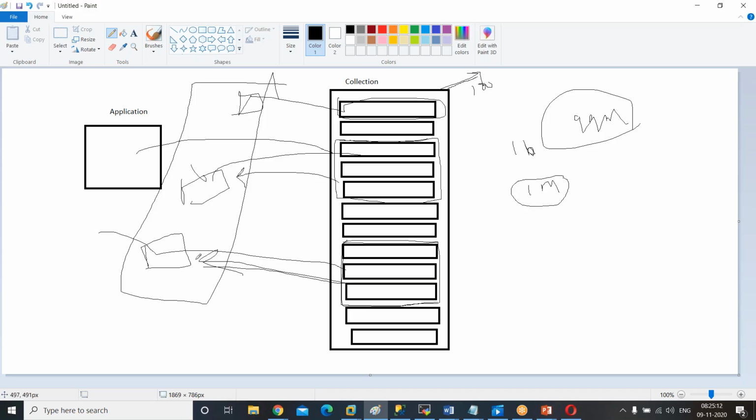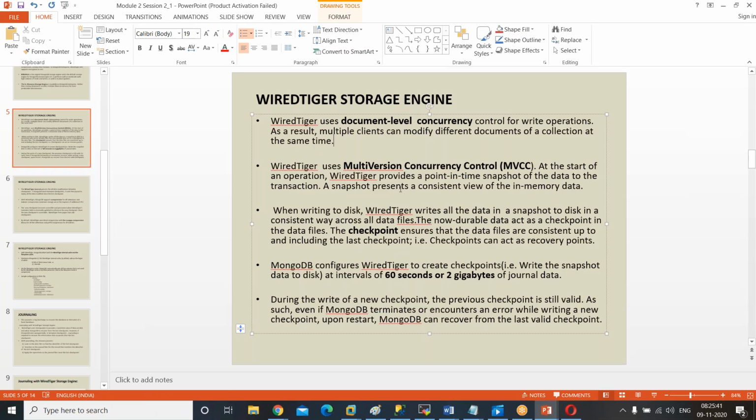This is one version of data, this is another version, and another. It is not updating data directly in the collection. It takes the data into memory, applies the changes, and then gives the data back to the data file. That is called multi-version concurrency control.